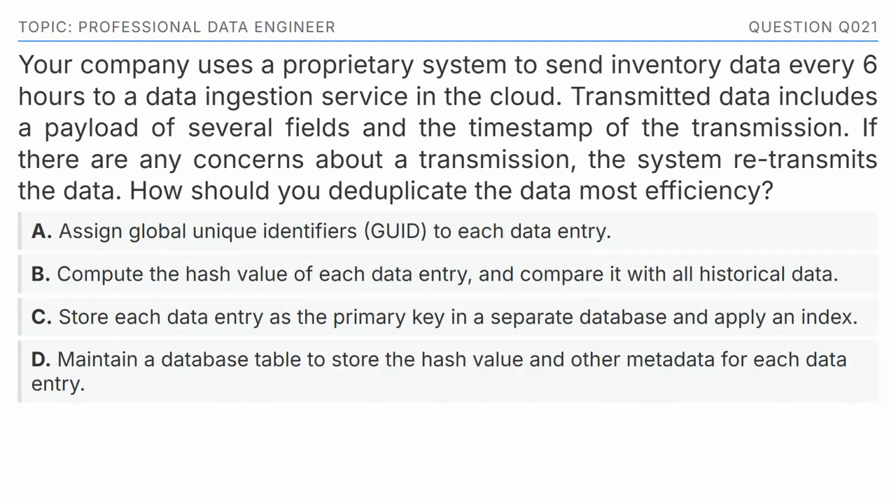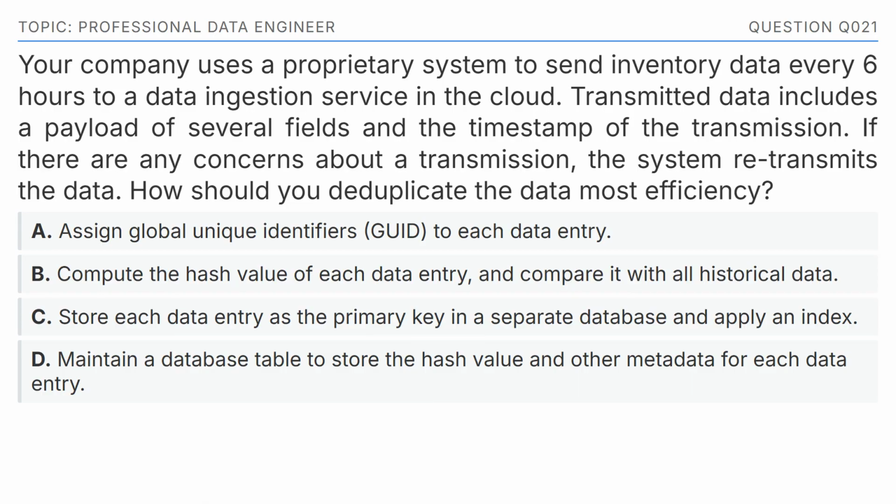Your company uses a proprietary system to send inventory data every 6 hours to a data ingestion service in the cloud. Transmitted data includes a payload of several fields and the timestamp of the transmission. If there are any concerns about a transmission, the system retransmits the data. How should you deduplicate the data most efficiently?